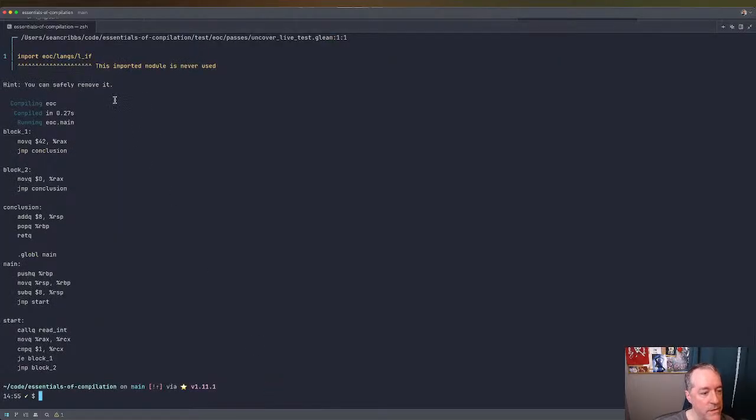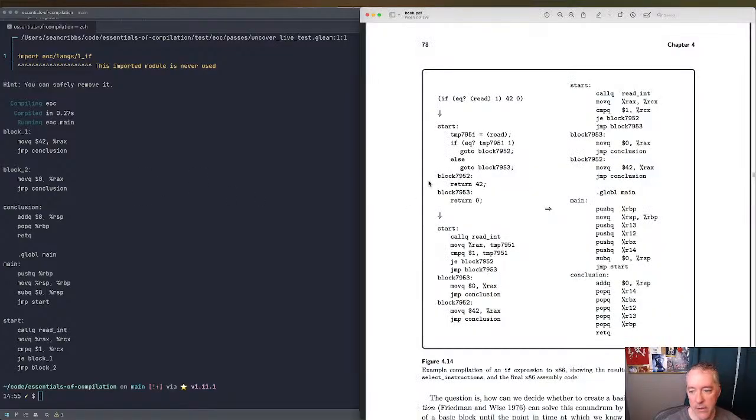Okay, so this was what we generated for our program. If equals read int or read 1, then 42, else 0. So we have a main.